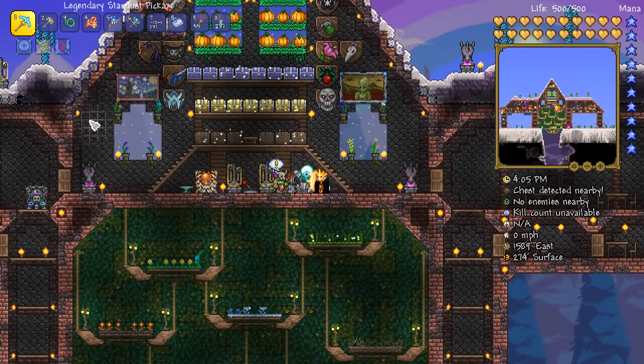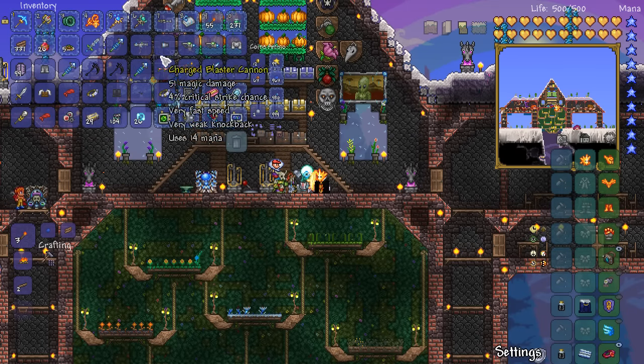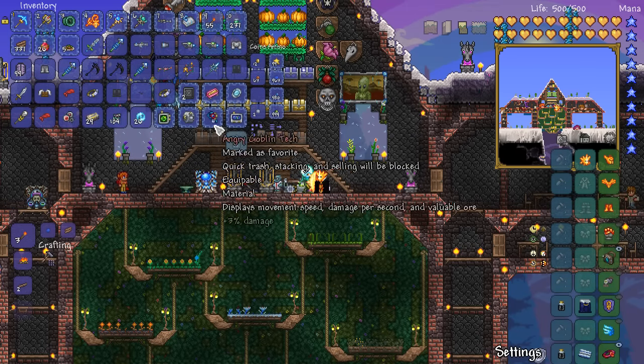We are back today, my friends, and since the last episode, I have gone ahead and I've gotten a whole bunch of stuff. All of this stuff is going to be stuff we sell, aside from these four bits right here, which are going to be organized into chests.